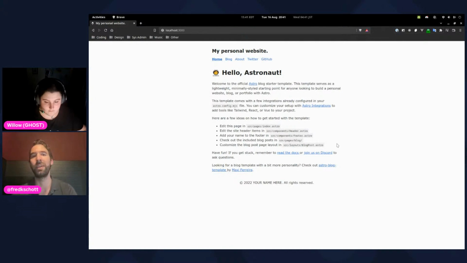100s across the board, MDX, and RSS feeds and sitemaps all integrated. And I'll shout out that this is based on the Bear Blog open source template created by Max. Oh, I'm going to get his name. What's his name? By someone named Max, who is very cool and smart and built a great theme. So we're lucky to be able to use it here.